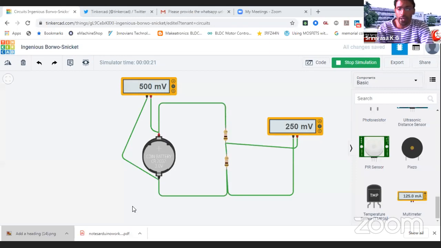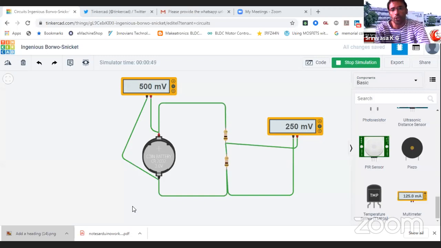Your question must be: how much optimum resistance value should we use for any kind of sensor or voltage divider circuit? The optimum value of resistance is 1 kilo ohm to 10 kilo ohm for any kind of voltage divider circuit, so that we can get optimum voltage at the output.